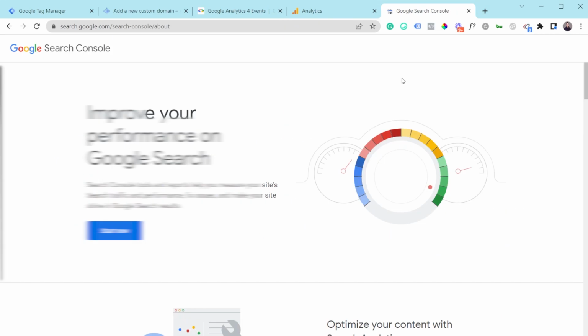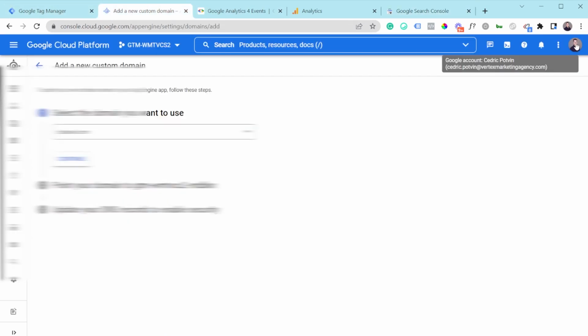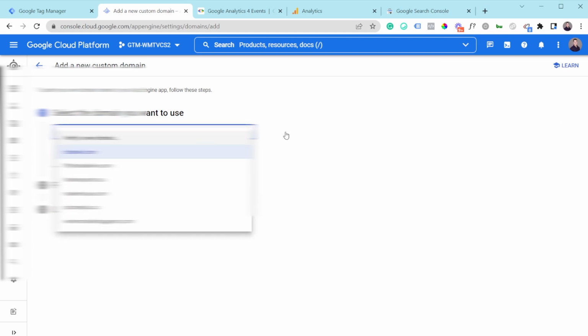Right here. And if ever you're like, I have Google Search Console, why is it not verified? Well, you might not be logged in here with the proper account, right? Maybe you're using a different Gmail for Search Console, I don't know. But if it's connected, so that's me, Cedric, because that profile is connected to my Search Console, I can actually see all my domains there, right? So if I'm going to open this up, I can see all my domains.